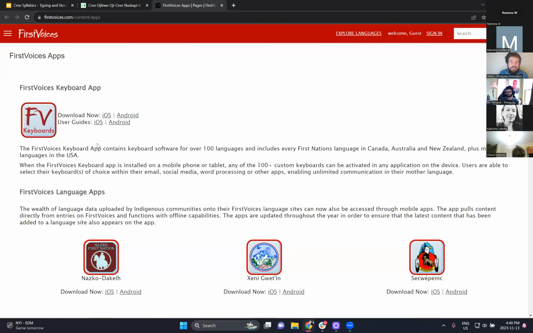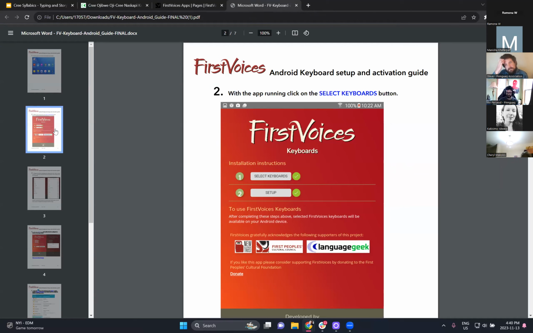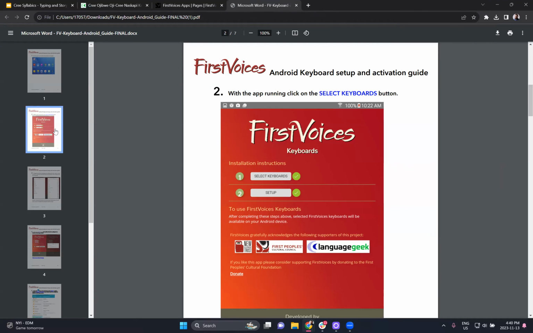And once you download that, they've got really well documented user guides, so links right below that. I'll just show the Android one. So it'll show up as an app, just the same way as everything else you get from the App Store. And when you open it, and I'll show the screenshots from the iPhone one in a minute, they're very similar. It's again a service that has lots of different languages. I believe First Voices says they have over 100 different languages from around the world to select from.